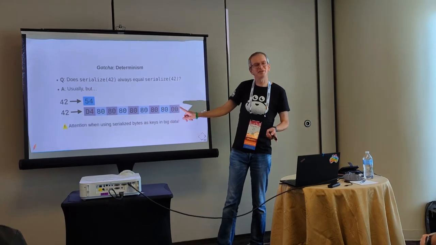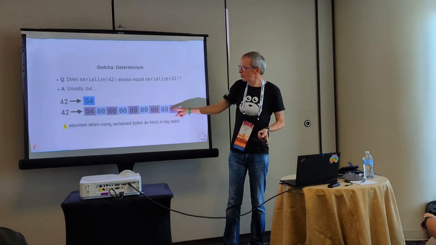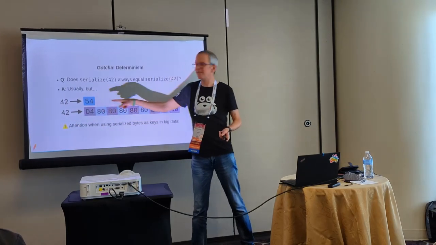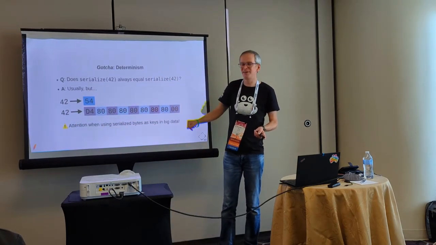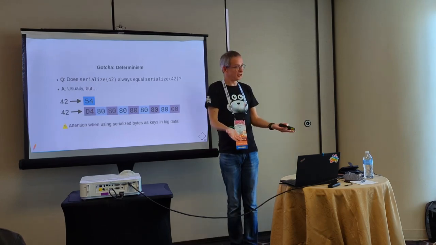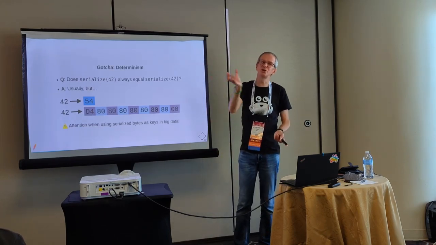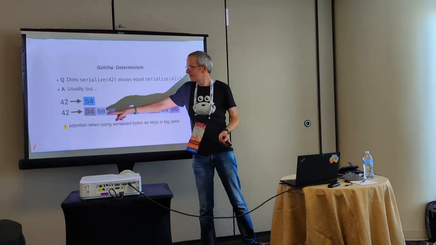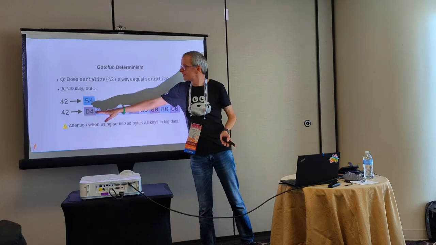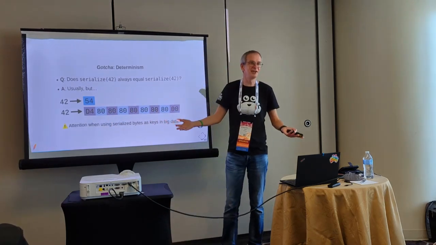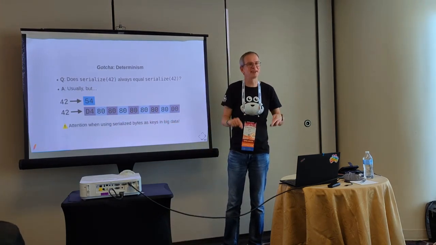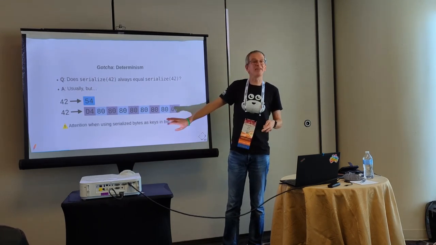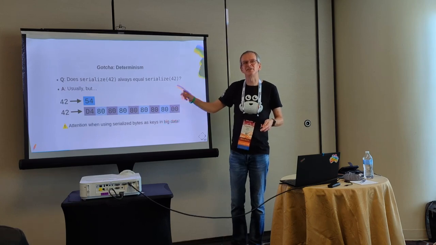Now what we have here is the situation where if you were to decode this, it'll always come out to 42. If you were to serialize 42, you could have alternative bytes coming out. Now, if you're doing big data and you're partitioning, you want keys to go to the same partition on the same node. This means 42 could potentially give you a different byte array, a different key, might go to different nodes, and you might not be getting expected results. You should be aware that this is something that could happen. It's allowed by the spec.